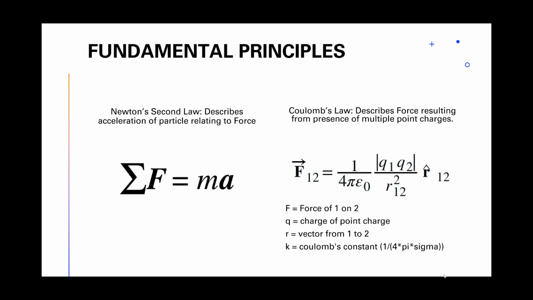Our fundamental principles are Newton's second law, which describes force relating to a particle or object's mass and acceleration, and Coulomb's law, which describes force resulting from the presence of multiple point charges, where the electric force is equal to Coulomb's constant times charge 1 and charge 2, multiplied over the distance between those charges squared, times r hat, which is just the direction of r.